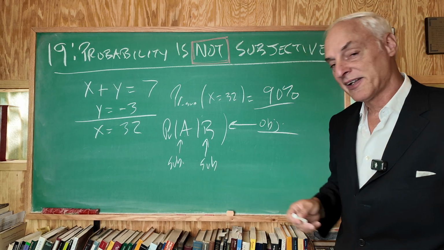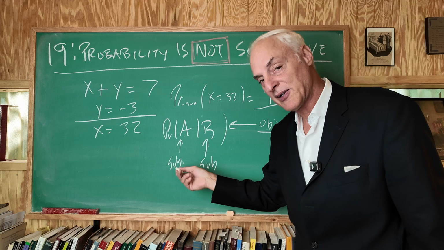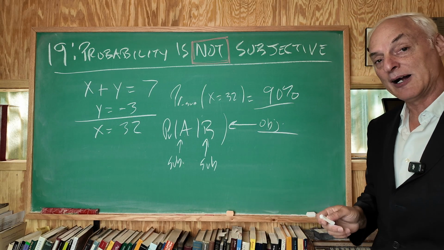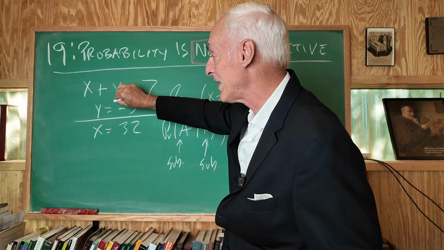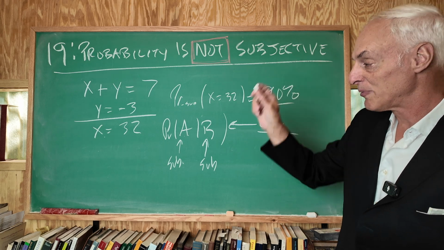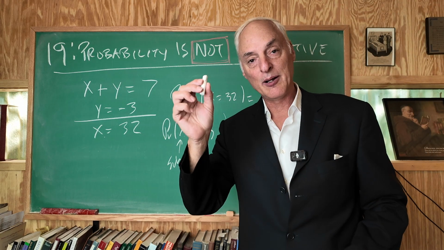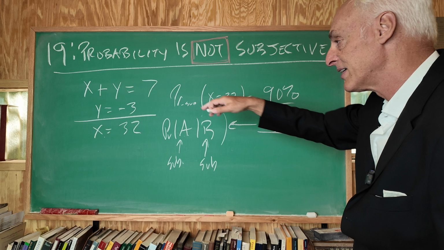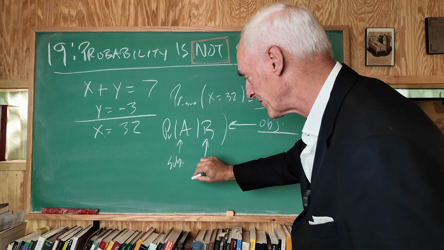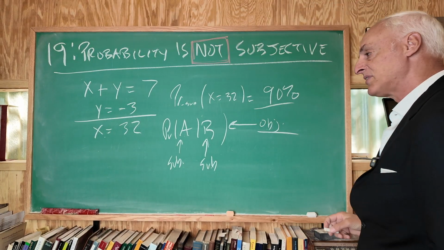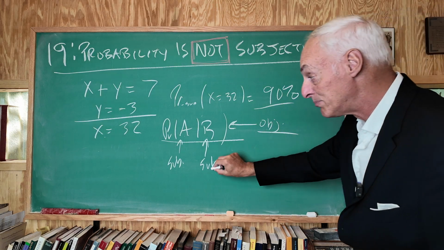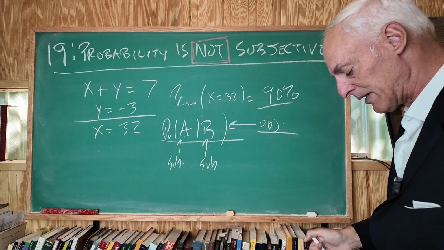Once you pick these premises, once you pick the proposition of interest, then there's no more choice. The thing becomes objective. So I say, once you've picked these premises and I have picked this proposition of interest, the probability of this being true becomes rigorously objective. No more rigor than we can get than this. However, probability can seem to be subjective, as I'm going to demonstrate to you, because both of these pieces are. And it's forgotten that this piece can't be subjective, but these are, and so people get confused a little bit.